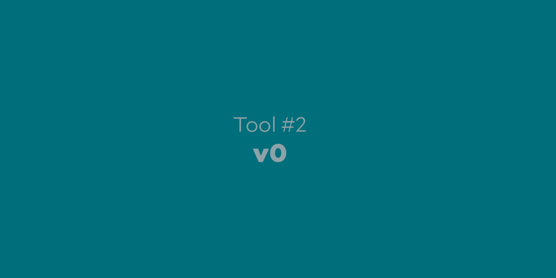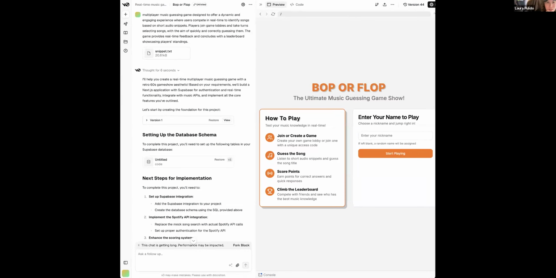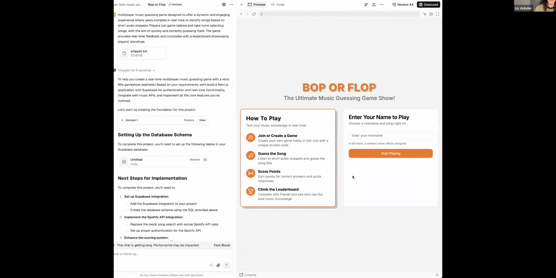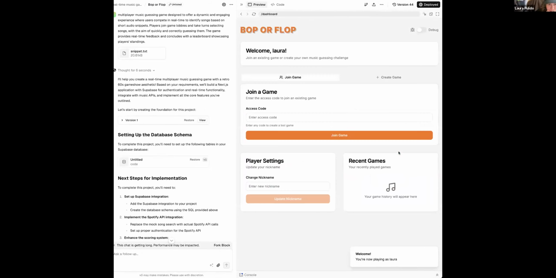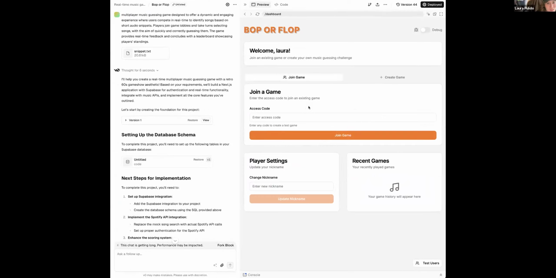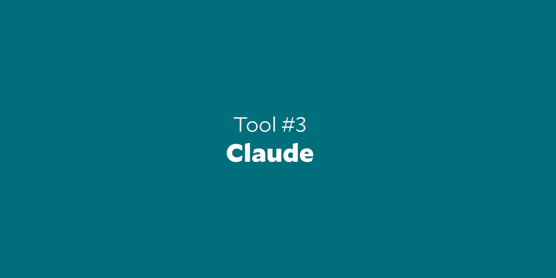So V0, not the most attractive one. Don't get scared here. Ugly. But we were impressed. It started giving us a lot of functionality that was starting to work. We started getting excited, then started seeing a lot of errors, and it got into a state where it was just never-ending error, and we kind of gave up on V0. So then we thought maybe it would be a good idea to eject from this, try some other tools after a bunch of versions were coming out and we were consistently hitting roadblocks.